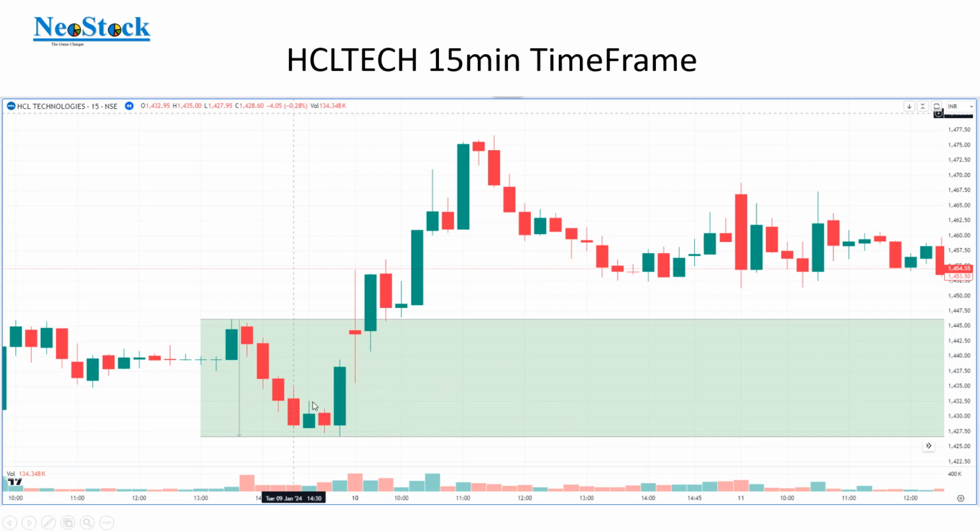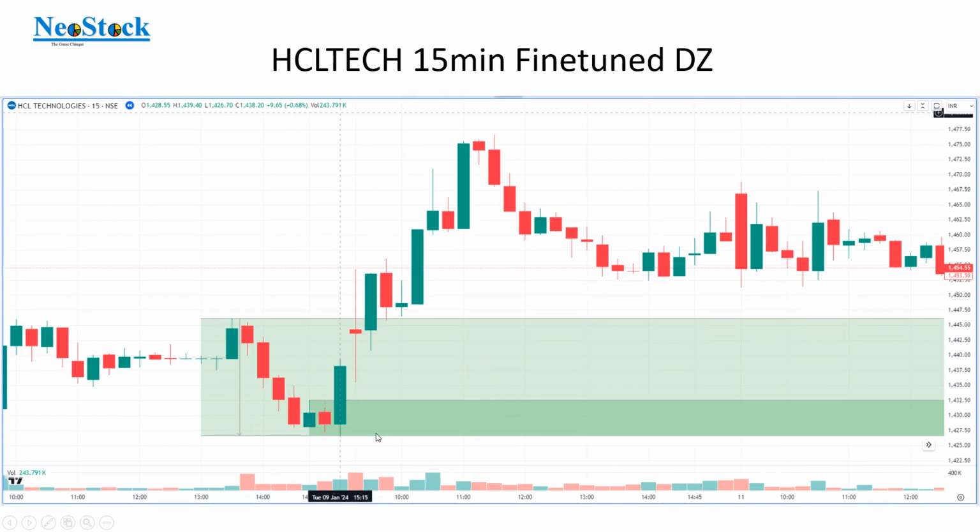After the market hours only, our software is identifying these zones. Now prices are near this zone. So after market hours, we are analyzing this stock, finding a fine-tuned 5 minute zone for our next trading session. So that way in 15 minutes we identified an excellent drop base rally. Now let us draw the 15-minute zone. So this is the 15-minute zone we have drawn. But is it good enough to plan our trade? No. Because always we should have a fresh fine-tuned 5-minute zone, not a fresh fine-tuned 15-minute zone.